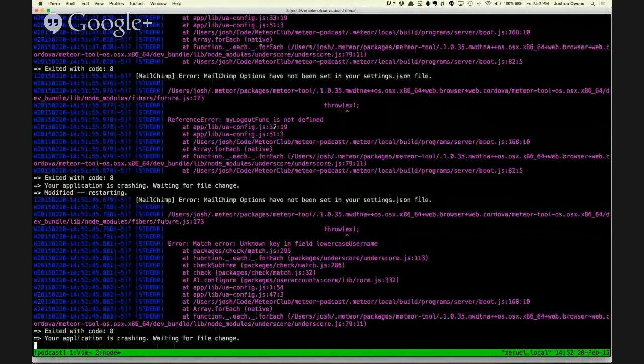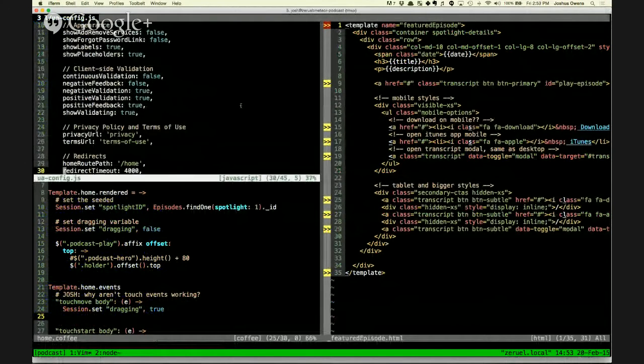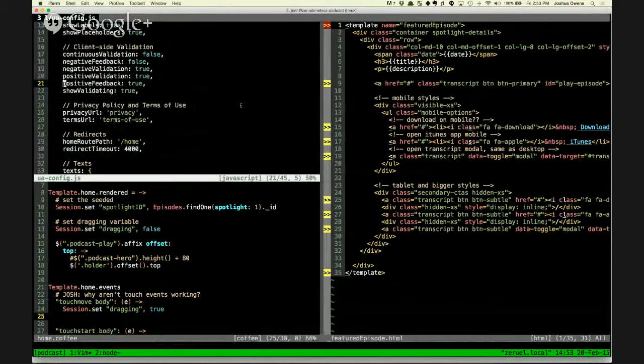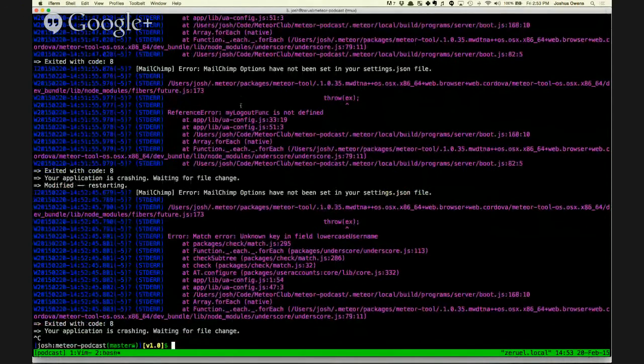Yeah, they were not real functions. Unknown key and field lowercase username. Was that the terminal that you were looking at just now? Yeah, this is the Meteor tool itself running. Oh, okay, cool. Yeah, so these functions aren't defined, and then there's some unknown key.